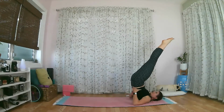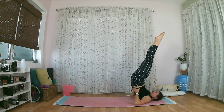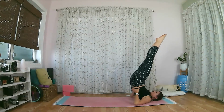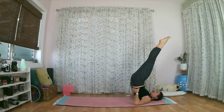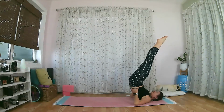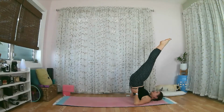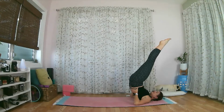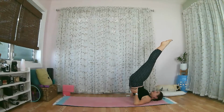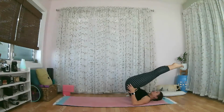Breathing for 1, 2, 3, 4, 5, 6, 7, 8, 9, and 10. Moving into halasana, plow pose.